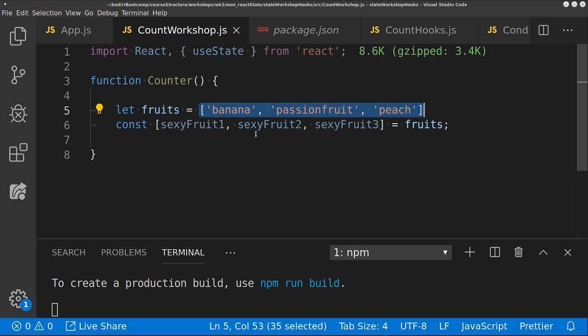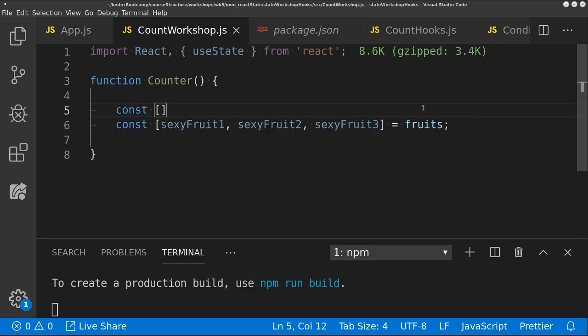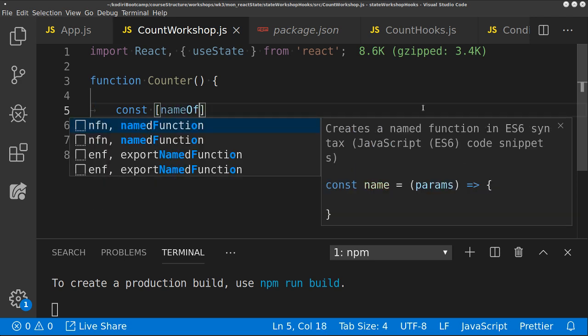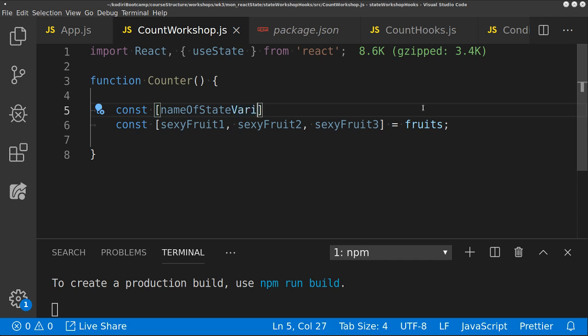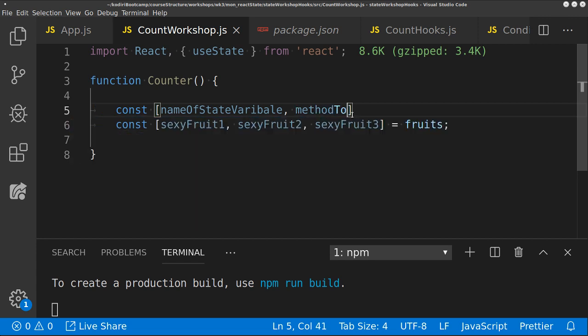So based on that sort of syntax, we can use a very similar syntax for our useState hook. It looks like this. Our first one is the name of the state variable. We're going to rename these, don't worry, it's just to be descriptive and tell you what it is. And then we have the method to change the state variable.